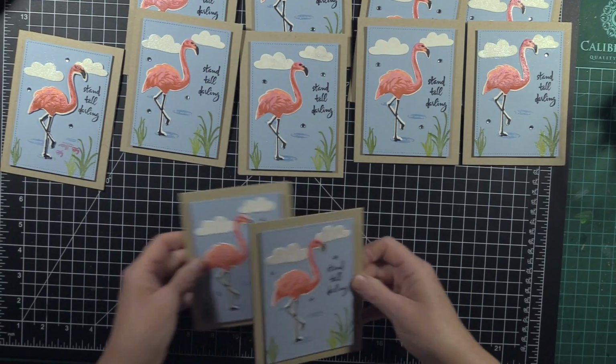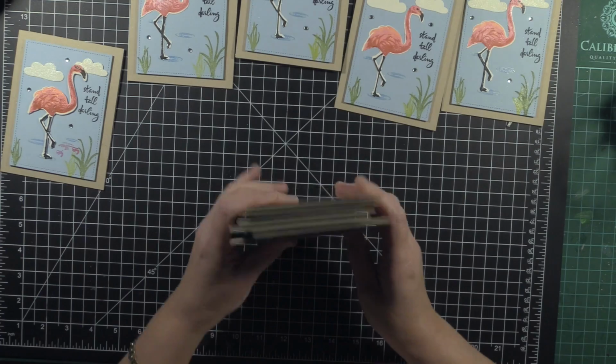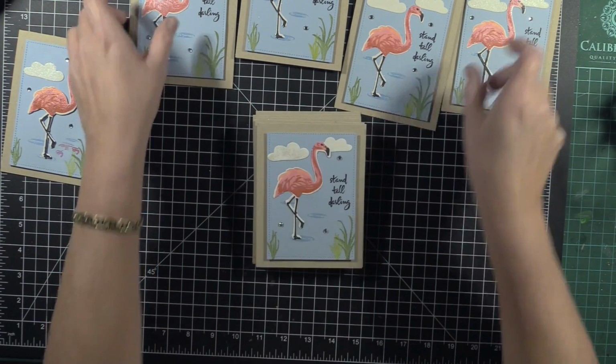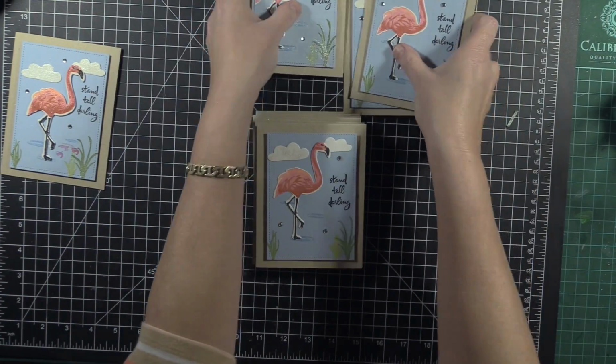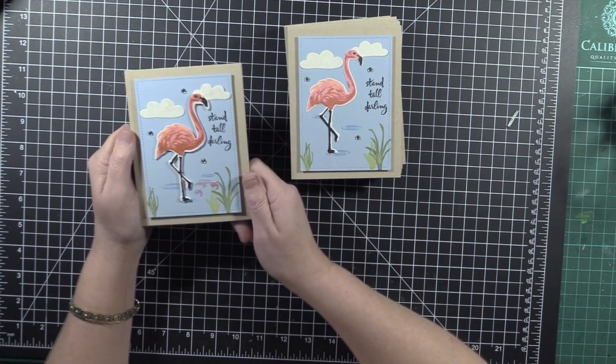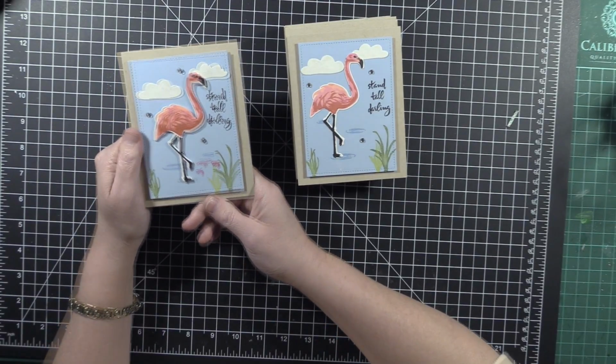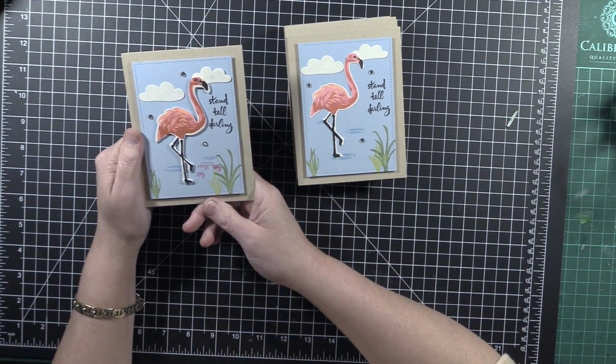So I have a set of 10 fabulous flamingo cards of Stand Tall, Darling, I'll Stand By You, and one other one with some cute little shrimp on it, which I decided to omit from the others because I didn't like the way it looked. My first set of flamingo cards.